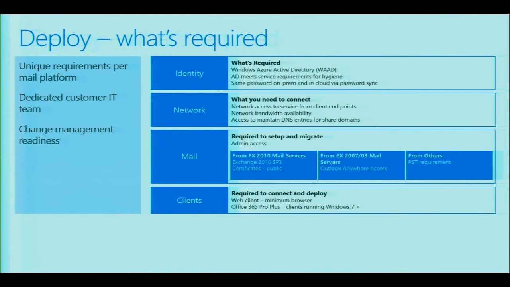This is particularly true for those customers that have just a single point of ingress and egress for the internet. With that single access point, you have to make sure that you have a sufficient level of bandwidth and a low enough level of latency to shift your workloads from on-premises to a cloud-based service, which of course would all traverse through that connection point. This is especially true during the data migration process, particularly if you're migrating a large amount of data, because you want to make sure you have sufficient bandwidth to not interrupt or interfere with client access while data is migrating over that same single connection point.